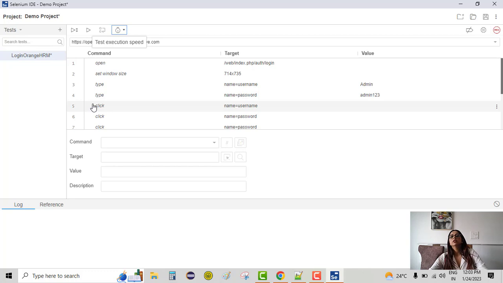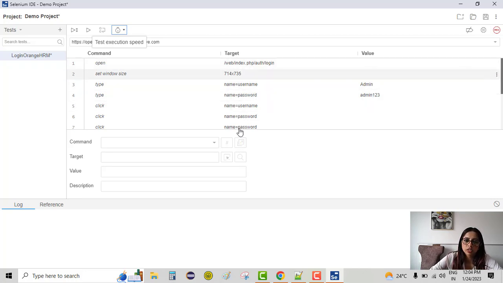Target is the location where you're going and performing that command. Target is majorly the location on the web page. We'll learn this in the WebDriver section also.